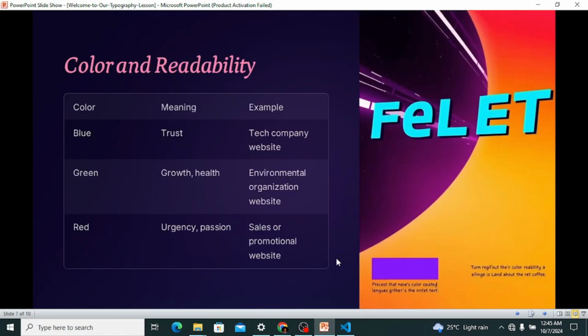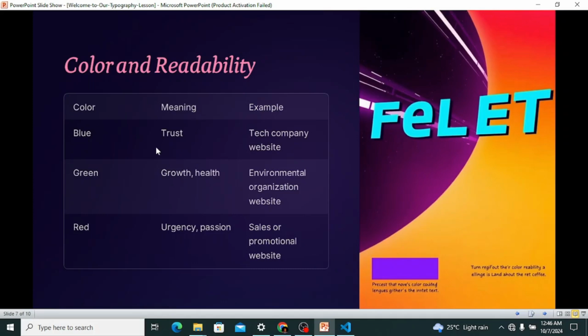Now going forward, we are going to go into coloring. Coloring and readability. Now let's talk about color. The color property allows us to change the color of our text, which can greatly affect the readability of our website. Choosing colors that contrast well with the background is very essential for ensuring that your text is easy to read. Please, guys, make sure you always choose a good color when trying to style your web page. When selecting colors, consider using tools like color contrast checkers, which you have online, to ensure that your choices of color are accessible to all users, including those with visual impairments.